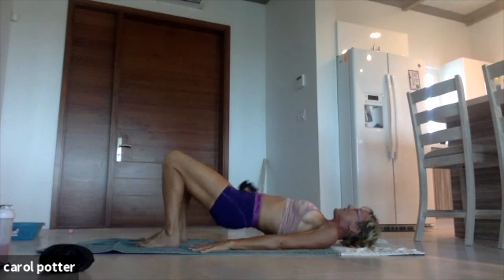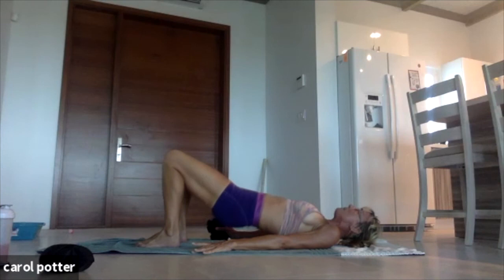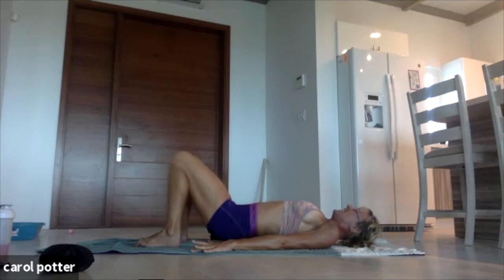Down and lift. Squeeze at the top. Down, squeeze hard. Down, lift. Down, squeeze. Down, squeeze. Awesome. Almost done. Last 10, 9, 8, 7. Should be burning on the squeeze.